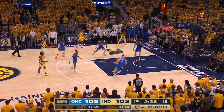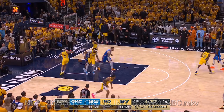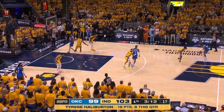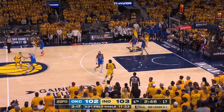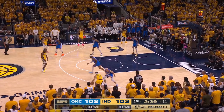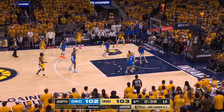So if you see on the drive here, this one is very close. Chet's in the restricted area. Where were we? 151.06. 151.36. Okay. So when he drives, Chet comes into the paint, and he jumps straight up, but he does not establish a legal defensive position, which would be both feet on the ground in Nembhard's path. That would be a legal guarding position. He fails to establish this before Nembhard goes up. As you can see right now, he's still not there. Still getting in position, and Nembhard is already going up.